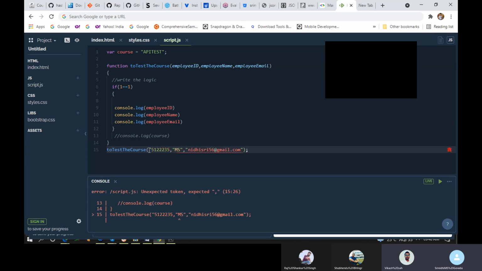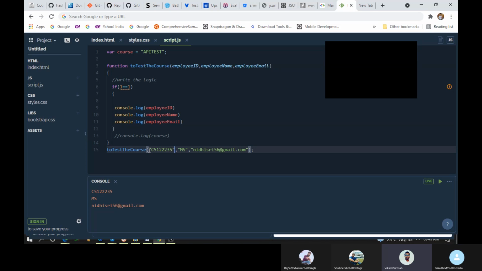If you are writing a string, meaning if you use any character, then you have to put that thing inside double quotes. And if you are using C or D or anything here, that means you are trying to use characters. That means you have to pass it inside double quotes. Okay. Got it? Yeah, sir. Thank you.